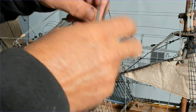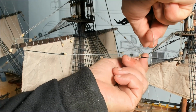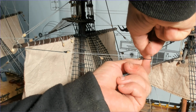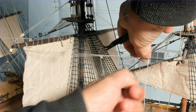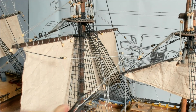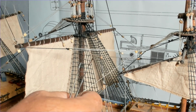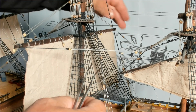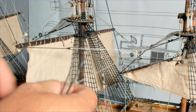And then we go through, back through this block over here, if I get into it. Pull it a little bit tight so the yard stays nice and straight. I've already put the one on the other side, and when I put that, I just left a tiny bit of slackness in it so that when we pull this one, it'll all tighten up together.